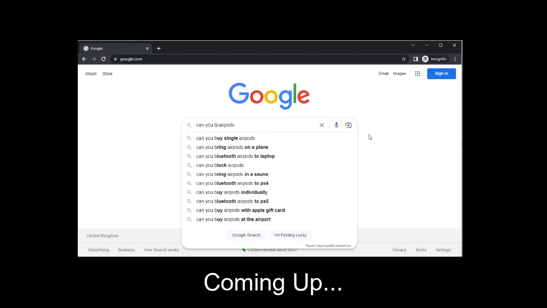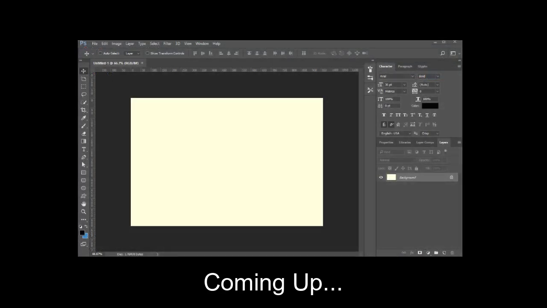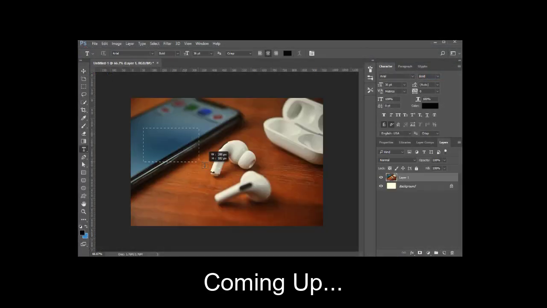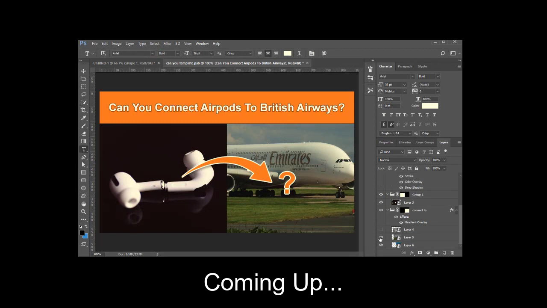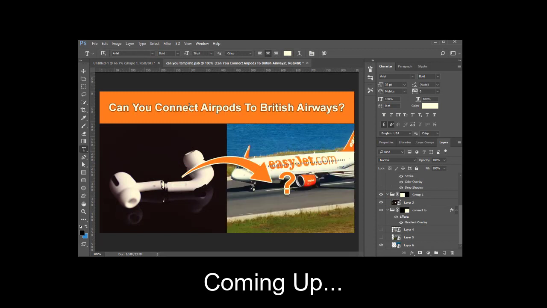Google alphabet soup is when you type a keyword into Google search followed by a letter. This gives you back autocomplete suggestions of what Google thinks you may want to search for, based on what others who type in those words usually then go on to search for. This gives you back way more keywords than any keyword research tool ever could, and it's probably the most up-to-date data you can find on the internet.